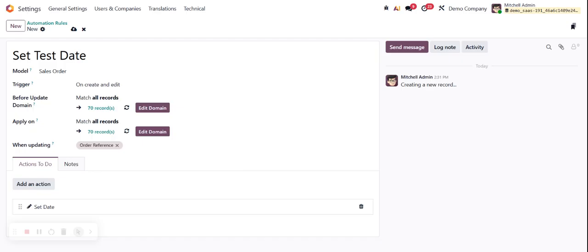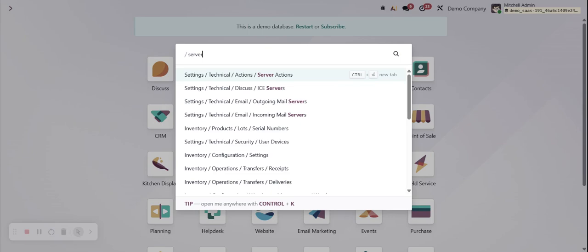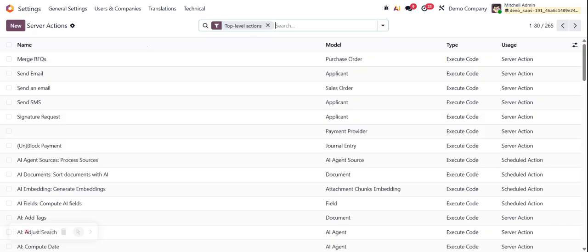And like I said, we're just going to set it up as a contextual action. Do a quick manual save for posterity. Let's go back to our home screen. So to create a contextual action, which makes it show up in our little cog menu, I'm going to type server actions to pull up that menu. You can see it's in technical, action, server. And let's close our filter.